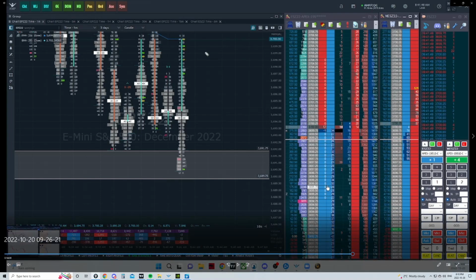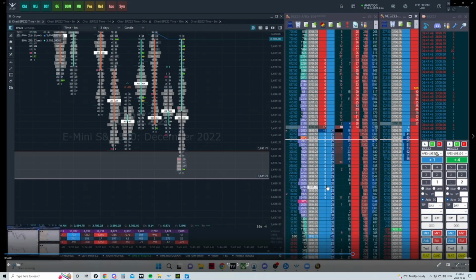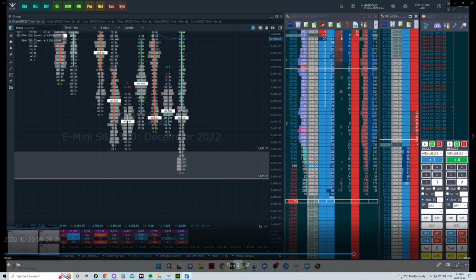And by the way, at some point I flatted this whole trade. It was day six of one of the Apex accounts that I'm playing around with. So this was to actually get the funded account. So I just ended up flatting the trade. Let's let this play. Check this out now.